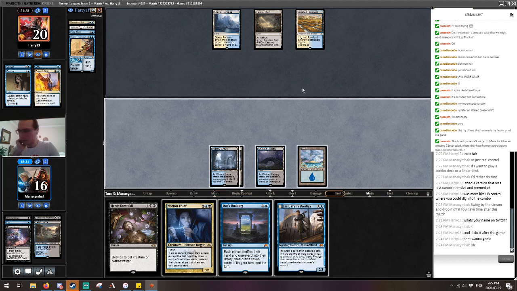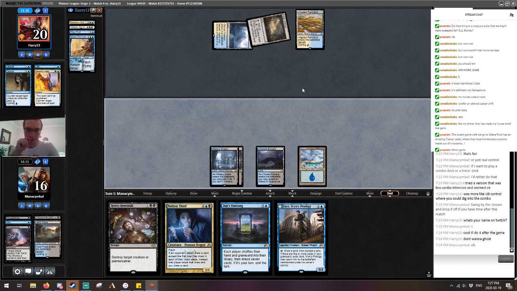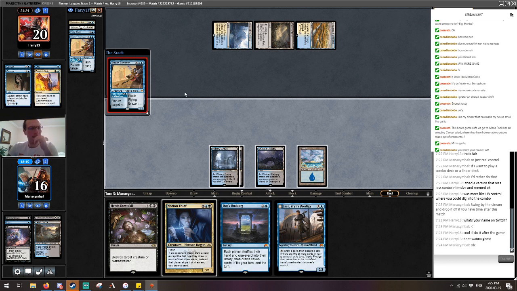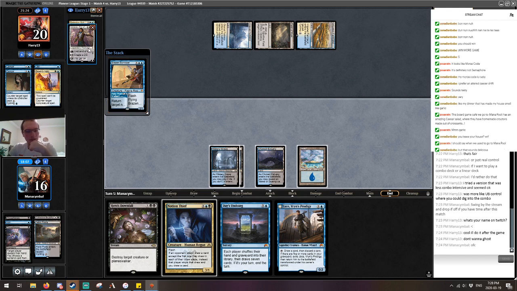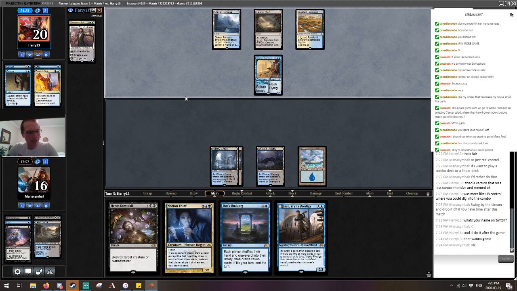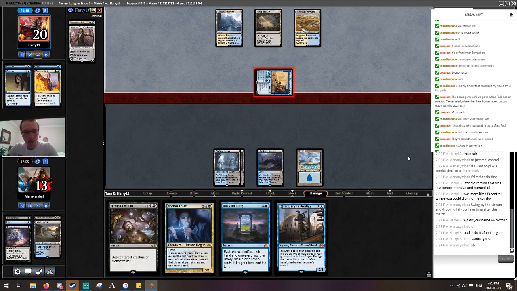All right. Brazen Borrower. So they have Detention Sphere in their hand, Narset on top of these other cards. Do I fire off this Notion Thief now and make them D-Sphere it? No, I think we're going to try to get this through at the end of their turn. I think they still have a Sensor. I screwed up my Thoughtseize somewhere along the line. I should know what they have, but I don't.